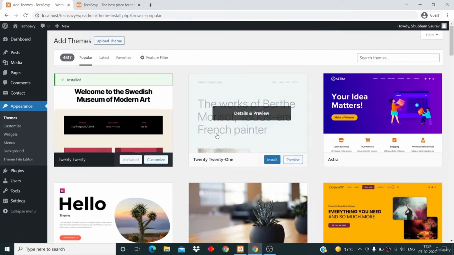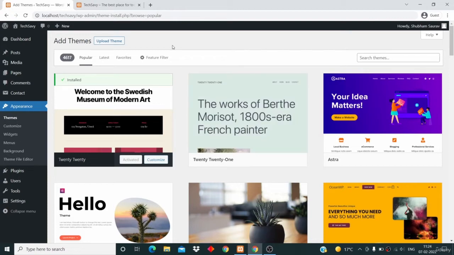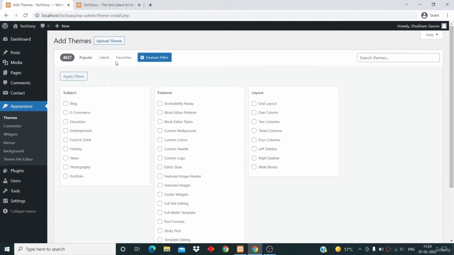And I will search for a specific theme. So I will just click on the feature filter and I will filter the themes by blog, this subject here, because I am building a blog application right now and I want to see the themes that are good for blogs.